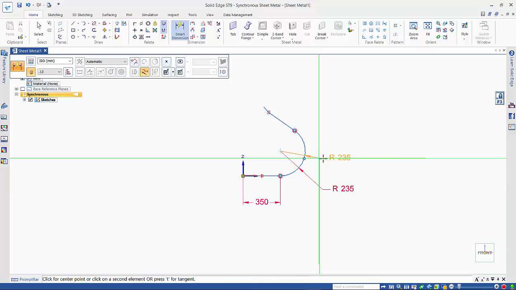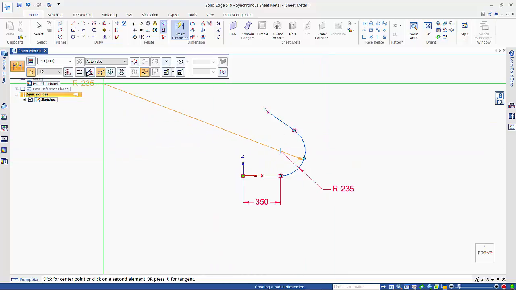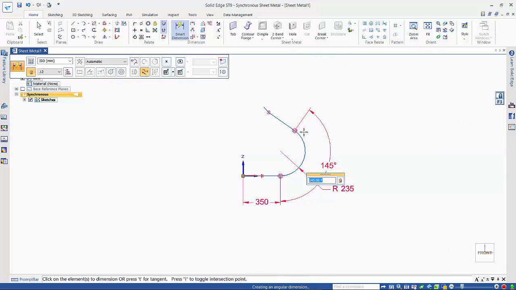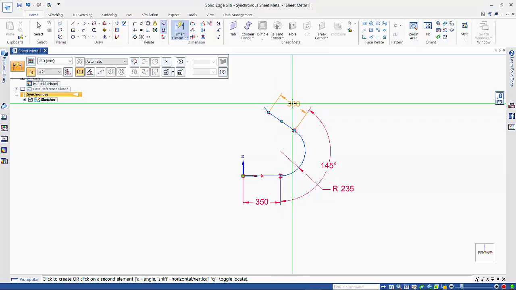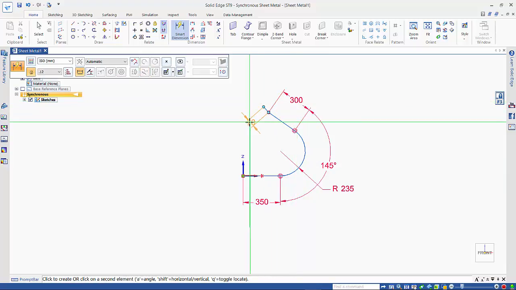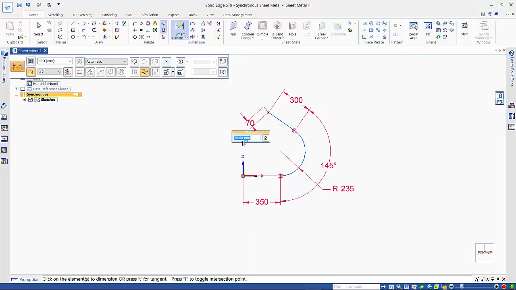If I click on it again, I can switch from a radius to an angular dimension, and then I can pull off this one here and this one here. So as you see, the dimension size comes up. These dimensions are shown in red because they are locked. If they're coming up in blue, you can click on this and they'll change.